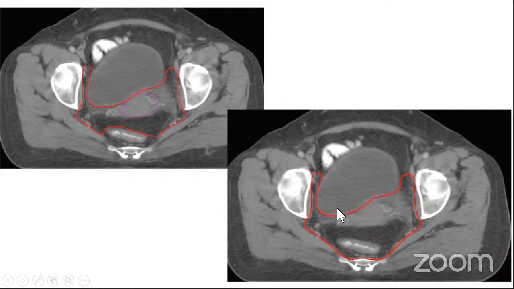And inclusion of bladder into the volume, should we avoid that as part of the CTV? It's very clear that the bladders are not excluded from the CTVs as long as the volumes are created using the principles we described: a 1 centimeter expansion around the GTV, an ITV of 1 centimeter all around, and a setup margin of 1 centimeter all around. So we are not going to reduce the CTV volume for that and avoid the bladder in this one.